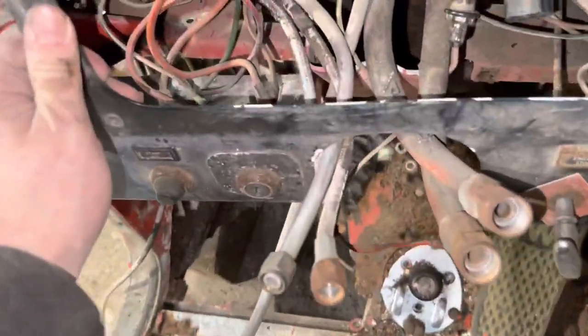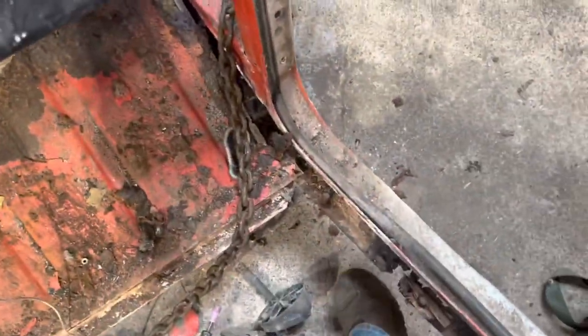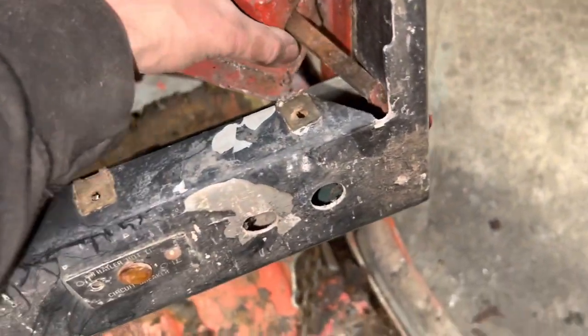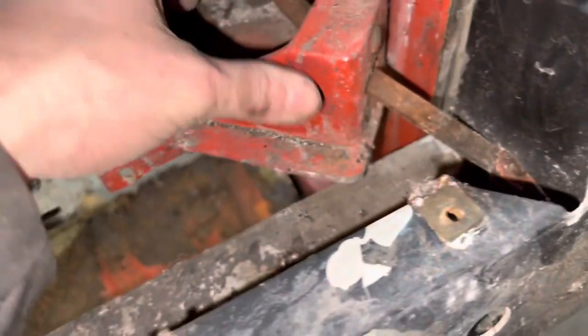The dash is loose. I'm going to start cutting my wiring loom out — again, you could remove it in one piece because it's all on plugs. You can see the plugs on the left-hand side; they're the ones that go through the firewall so you can just pull them through.